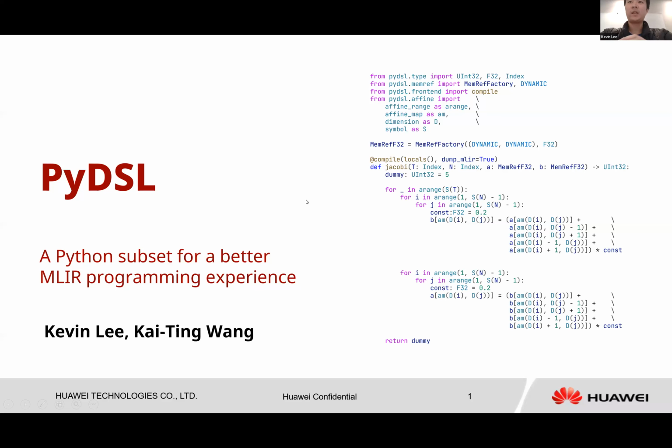The solution Ting and I have come up with is a Python subset that hopefully yields a pretty good MLIR programming experience for at least some of the dialects, such as affine, SCF and transform.